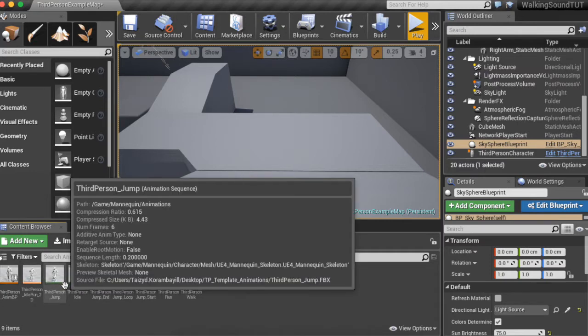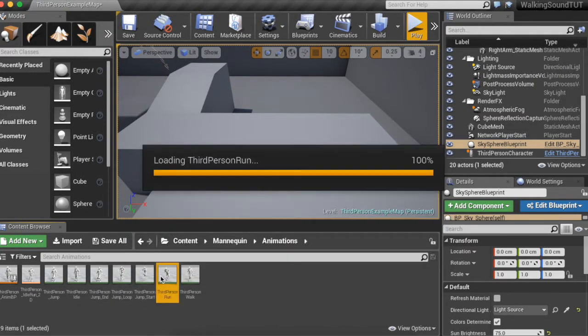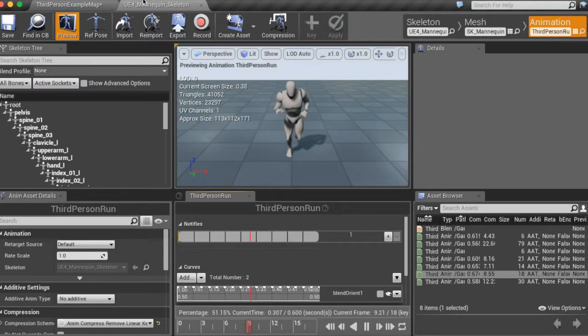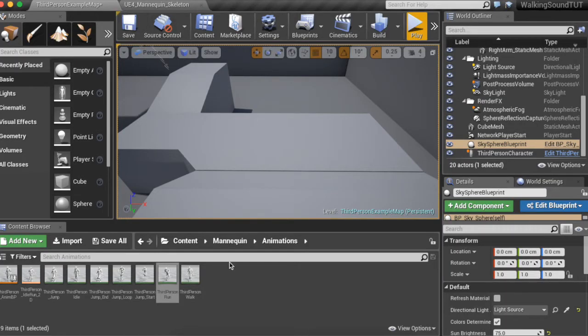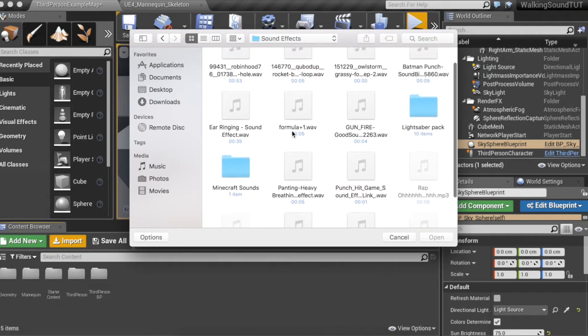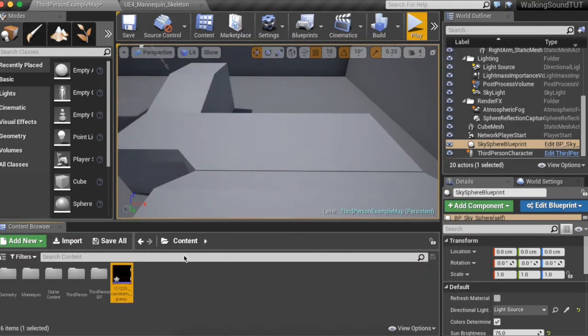Any character mesh you have on your character player, you have to go to the walking animation or run animation. But this one needs the running animation because it uses that mostly. But before we add this, we are going to import a footstep sound. I have only one footstep, but you can use different sounds to make it better.